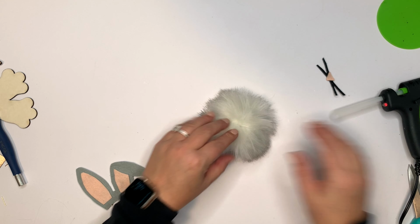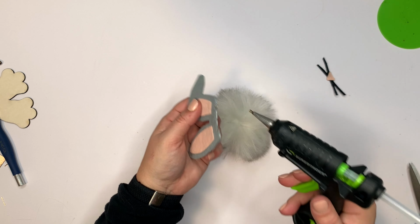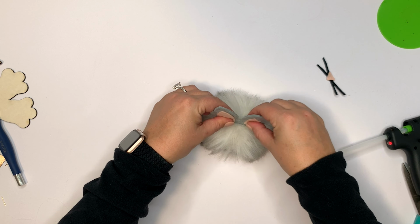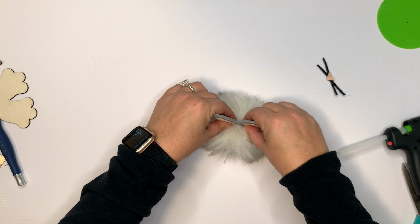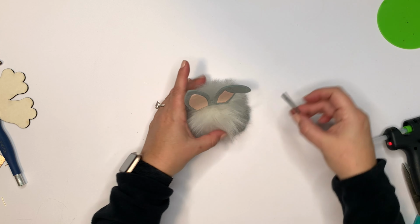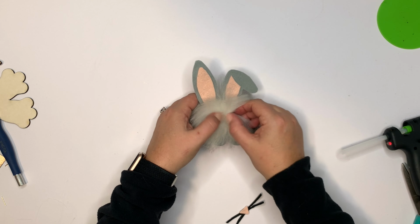All right, so I'm just going to add glue to the bottom of this. Again, if you're using the thicker craft felt you've cut with the Cricut or by hand, you won't have any problem either. Just put the glue on the bottom. Do hold that for 15-20 seconds before it dries, which I'm gonna edit out. There you go. Now I'm just going to put the face on. There are a couple options for the face, and depending on what you're using, it may be a little easier for some, but I hope this craft just makes you smile.